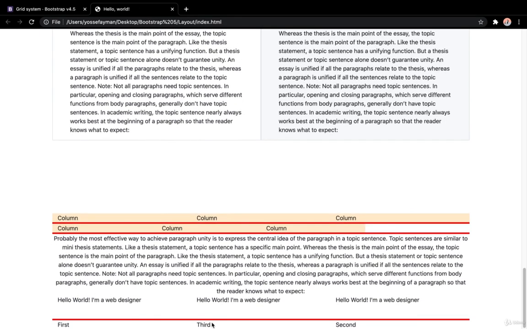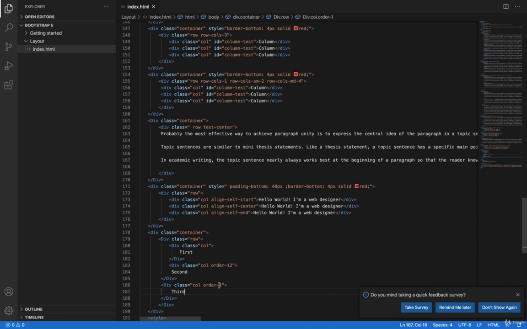Now we have first, third, and second, because here I want it to be in the order 1. This is not calculated. This is the order 1, and this for 12, so it is moving from 1, 2, 3, 4, 5, 6, 7, 8, 9, 10, 11, and 12. So I want this to be the order 1, but there's no 2, 3, 4, 5, 6, 7, 8, 9, or 11. So I want the 12 to be in case of the number 2. Okay? So here we go again.